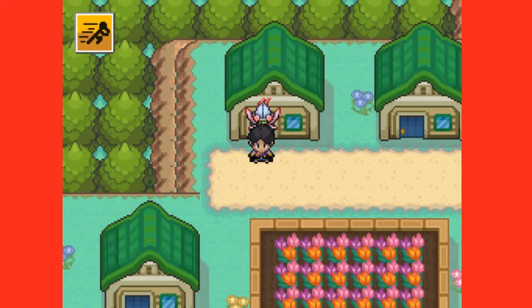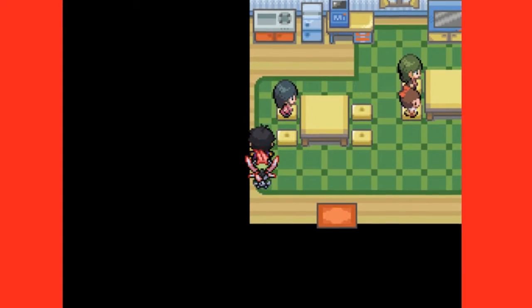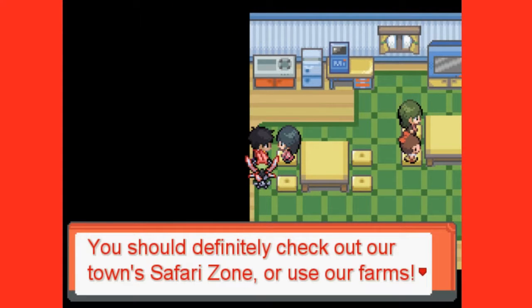We can get Frenzy Plant, Blast Burn, and Hydro Cannon here. So if you are playing on Purity mode, you can teach it to your starter, or just catch anything that can learn those moves. Check out the Safari Zone or use the farms.